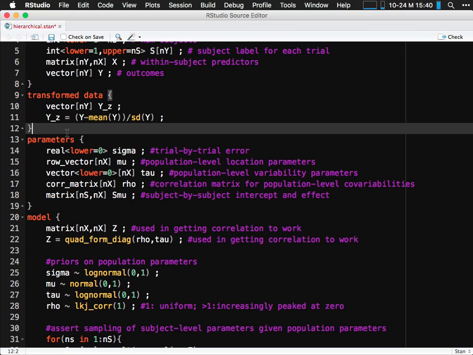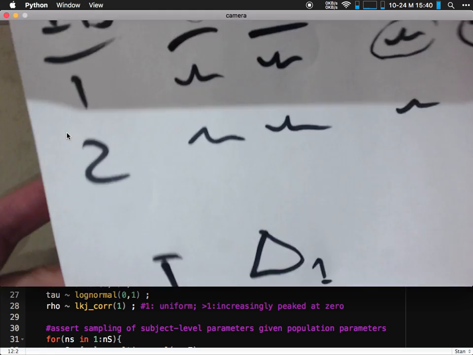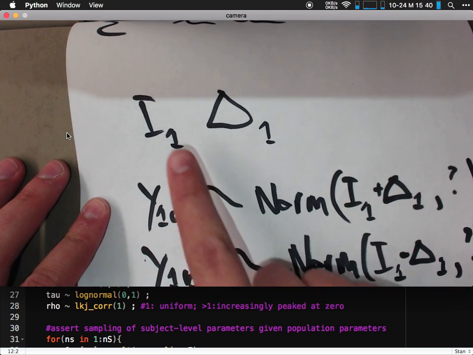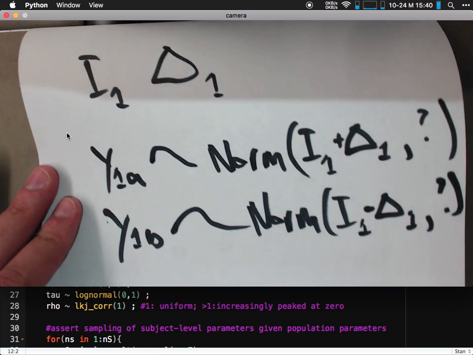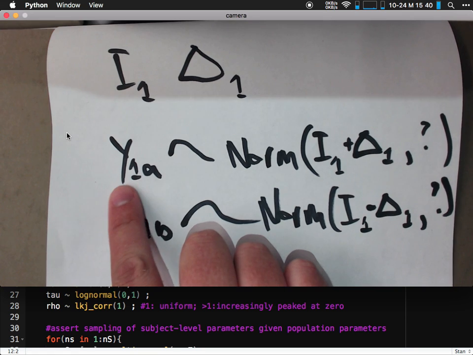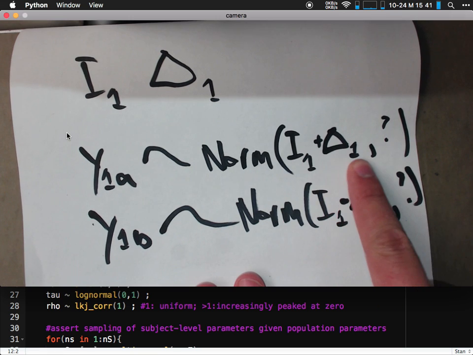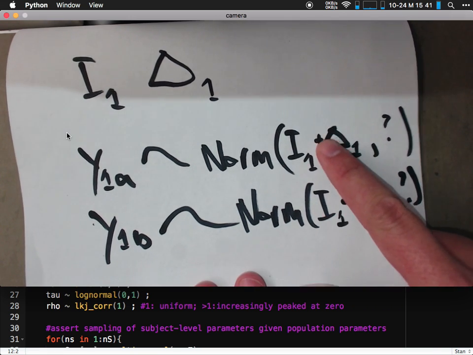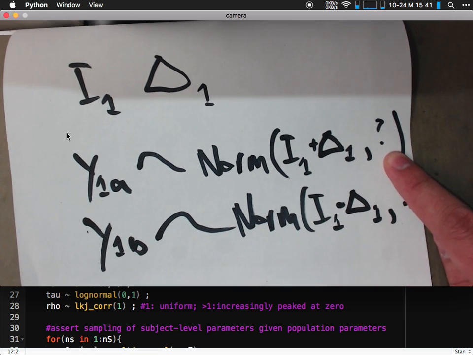So I told you that each person is going to be modeled as having their own intercept and an effect. All the observations in their A group are going to be modeled as a normal distribution with a mean determined by the combination of those 2 things and a variability that we had a question mark on.